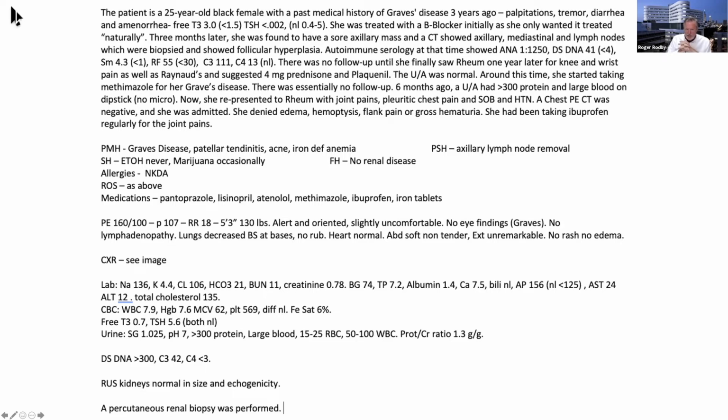Pravir, along those lines, she's been sick for a while. What would you predict? That's maybe a little premature, but what do you predict about chronicity in her? Well, I think she's been sick for a while. Based on six months of a proliferative lesion, you would think that some of that would be scarring by now, and there will be some chronicity, but creatinine is 0.8.